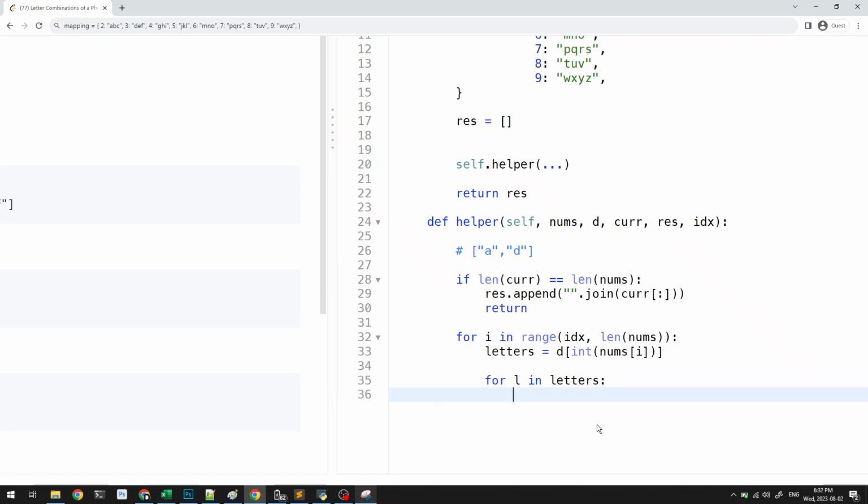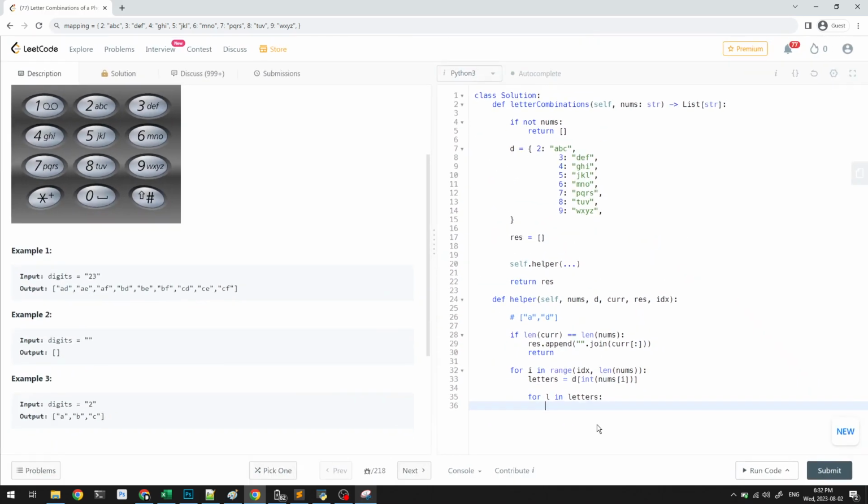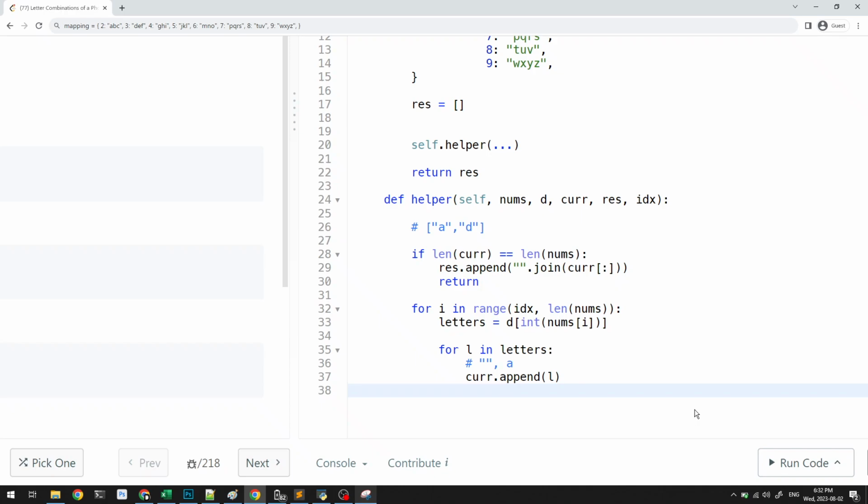Now I can basically form my sequence. Initially I have something like empty, and now I can form the sequence, which is just A in itself. So I will do cur.append, and it will be the letter. Again, this is exactly how we do these backtracking type problems. Cur.append, I'll do a recursive call here, which I'll fill out, and then I'll simply pop it at the very end after my recursive call is done.